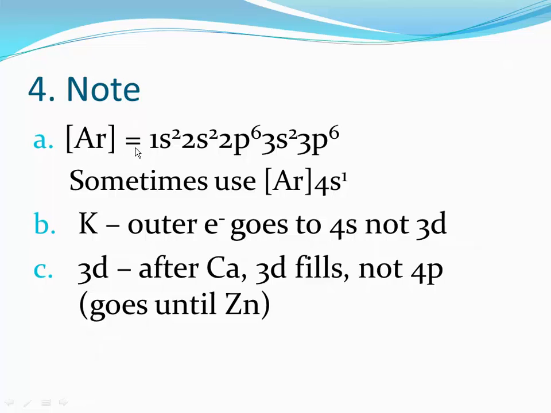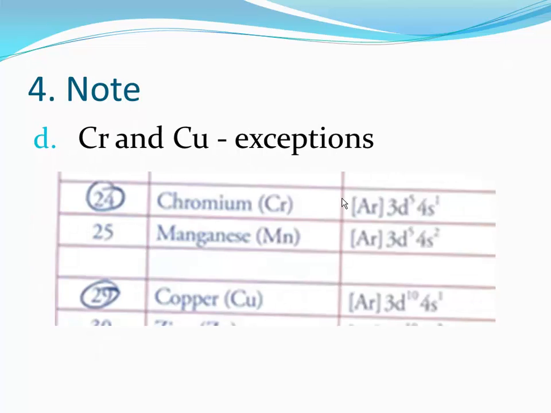So sometimes you see the shortcut for argon represents the full outer shell of the 3p. So to shortcut it, you use parentheses or brackets, argon 4s1, to represent potassium. Remember, once you get to the 4th energy level, 4s fills up before you get to the d block, and then you fill up the d block, except chromium and copper. As you can see here, again, the 4s does not get filled in chromium, and in copper as well, the 4s does not get filled up, but the d10 does.